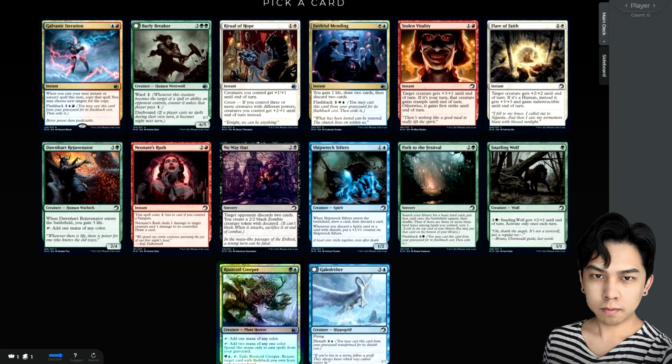Well, I think this pack, if most people would agree, is very below average. Basically the only card I like here is Rootcoil Creeper. And then outside of that, it's like Ritual of Hope, Burly Breaker, fine. The rest of the cards, I don't even want them in my deck. So yeah, I would just pick Rootcoil Creeper.